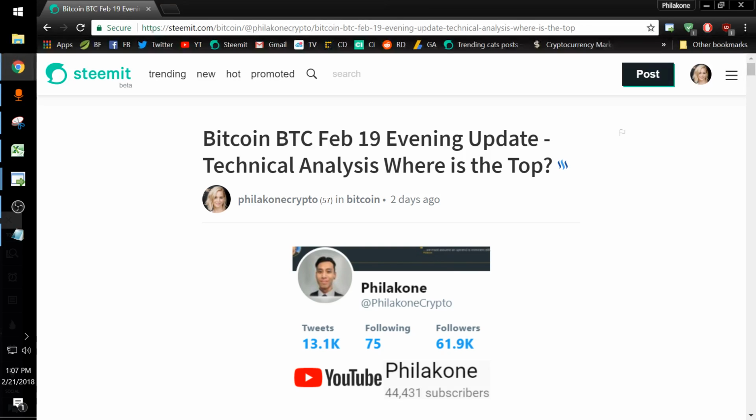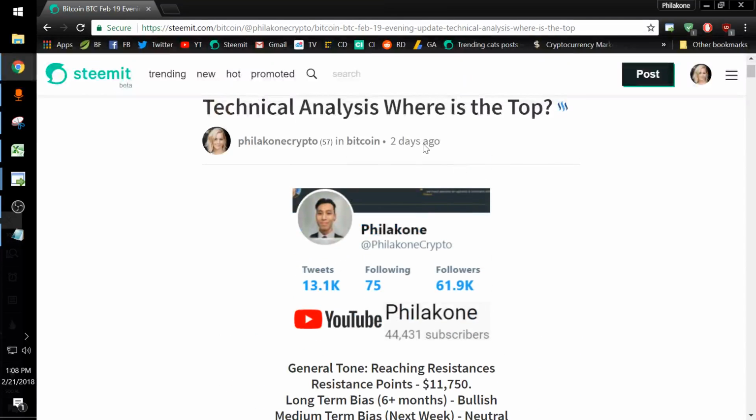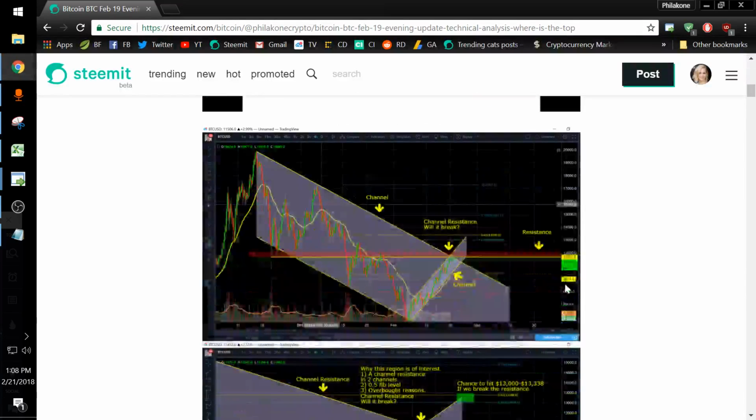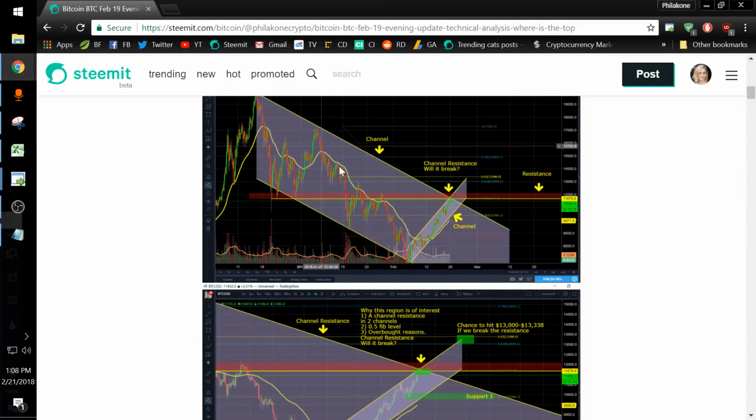But does it matter to me? Not really. Did I lose money on it? No, not at all. I made a killer profit basically shorting it on both of these tops that I predicted. So here we go. Where's the top right there? Right there, critical resistance point, 11,750. Boom, nailed it again by just using very, very simple logic, right?